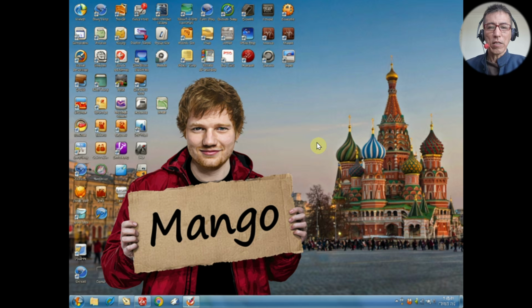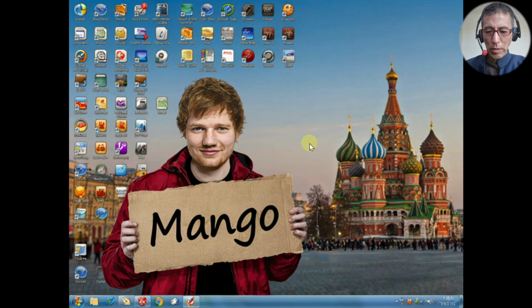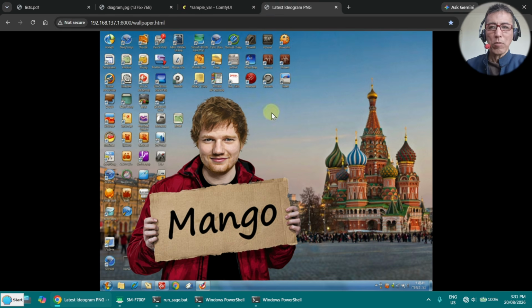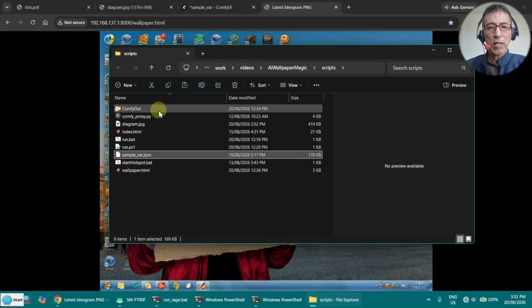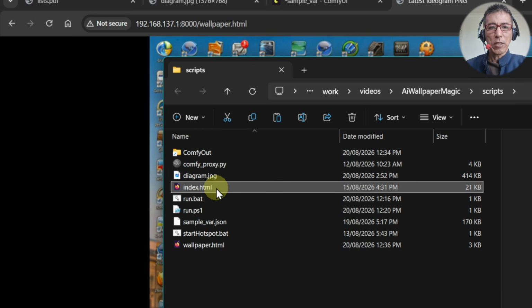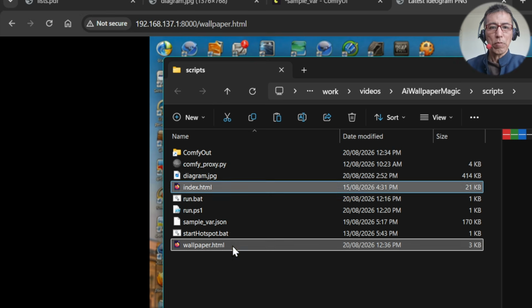This image is the latest one I have generated. Basically, this website will grab the latest image in my ComfyUI output, but it doesn't base on the timestamp. It's based on the alphabetical order. And one more thing I want to point out is you need to make a symbolic link to point to the ComfyUI output directory, because my web server is running here, my index.html is here, and the wallpaper is here.